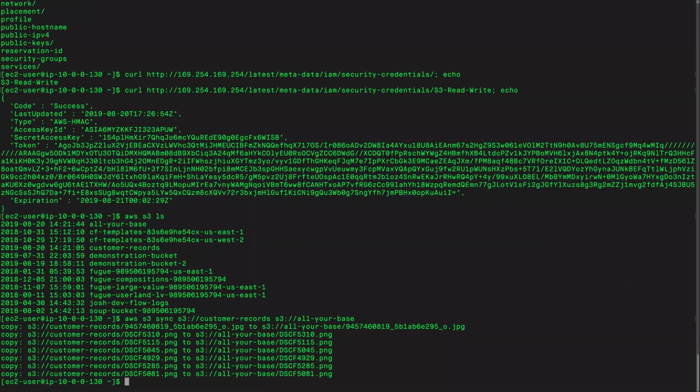Well, now it's happy. So what I just did is I created an S3 bucket called all your base. This is where I want to steal your data to. I've targeted S3 customer records, and using the really handy sync command, it got a listing of those things and iterated through all those files and moved them to my all your base S3 bucket. Now this one is in the same account. This could be an external account. So if I were really a bad guy, I would have created some public S3 buckets and routed those there.